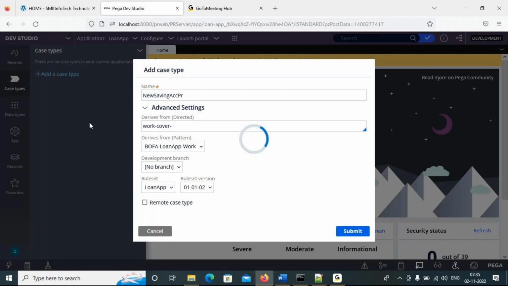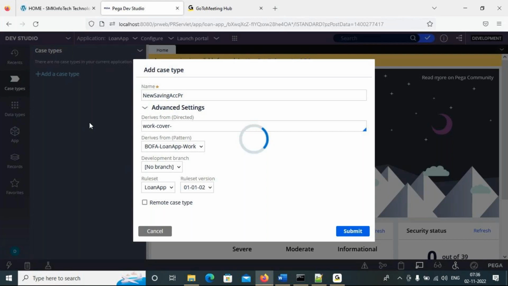Wait, it's going right now. Whenever you add a case type, it means a business service, a business functionality, for declaring, implementing and executing. For that, we create a separate place inside the business logic layer, which is part of the application.